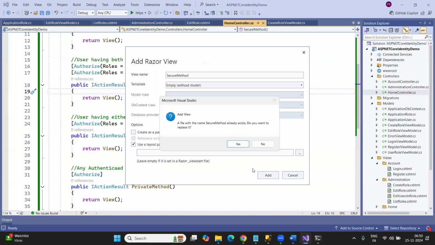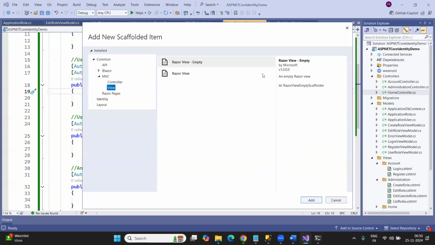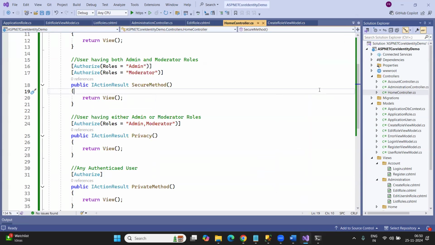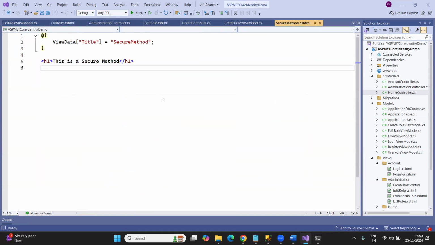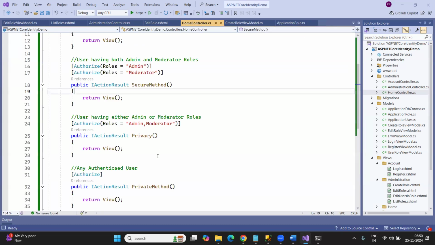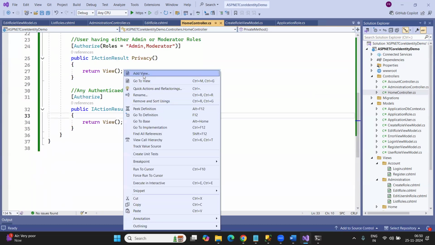Secured method already exists. Okay, so the secured method also exists in our application. Let me go to the view. Yes, this is my secured method, and this is going to be the private method.